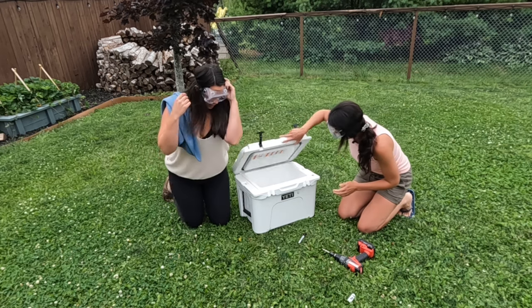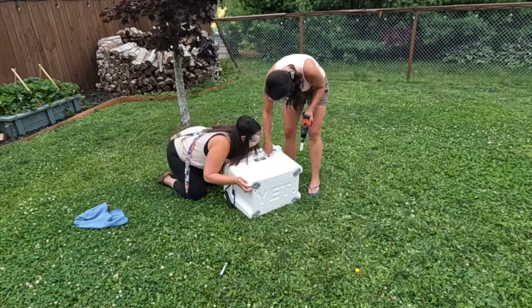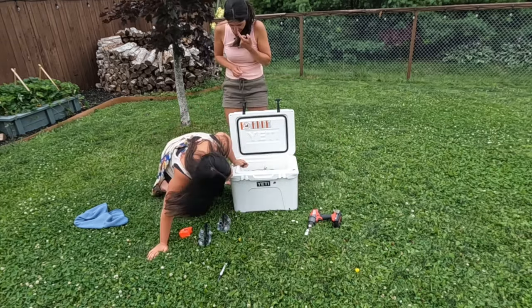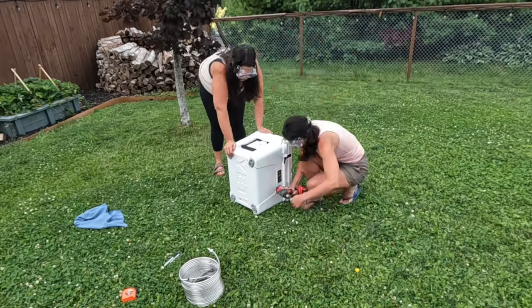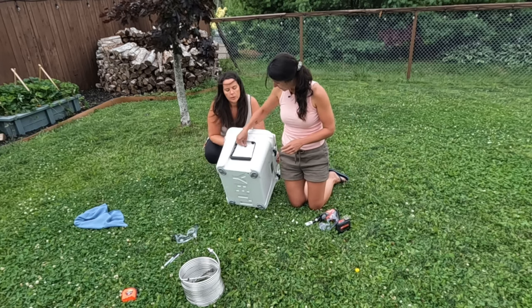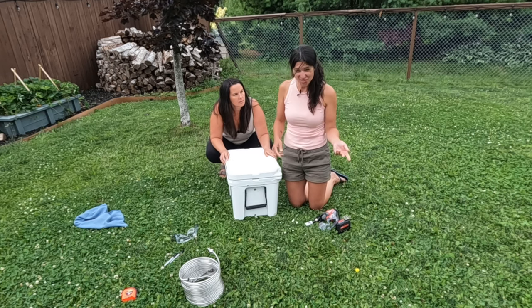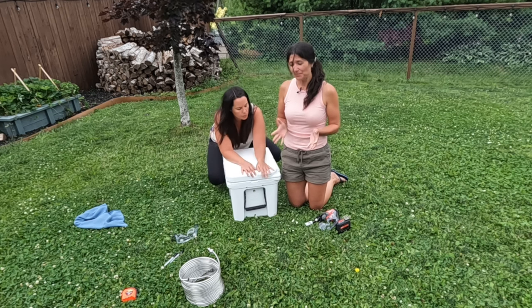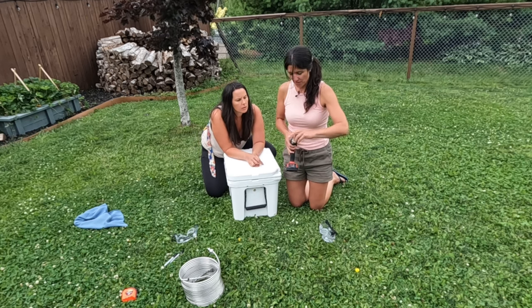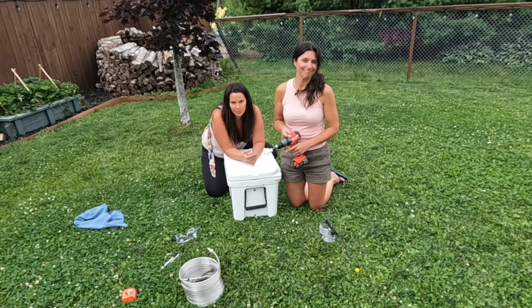I'm gonna flip the box so Rochelle has good stability. Alright, Rochelle just drilled the other hole so the keg can connect in to the cooling coil. Any advice? Just pre-drill that first hole. And she stopped and took insulation out of the bit multiple times just to keep the drill going — yeah, had to do that in order to keep going and have a clean cut. So we'll take this inside the beer bar now, assemble, and be right back.